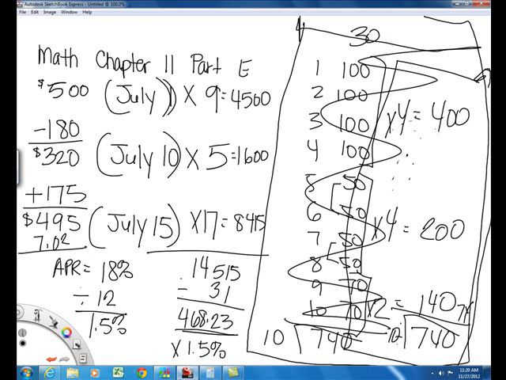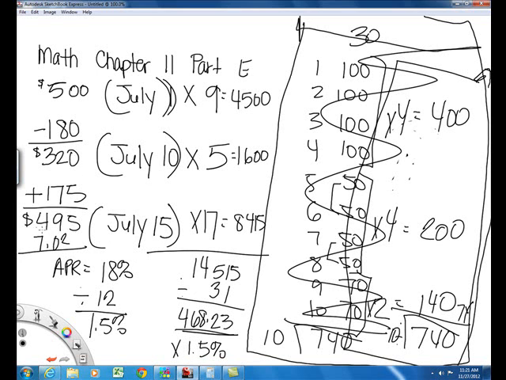Now, for my new balance, a lot of people make the mistake of going to your average daily balance and adding your finance charge to your average daily balance. Well, if that were the case, we would all keep a zero balance all the way through. On the last day, we would buy whatever we wanted. And then on the average, we would come out pretty low. That would be our finance charge, and we would add that to our balance. That's not how it works.